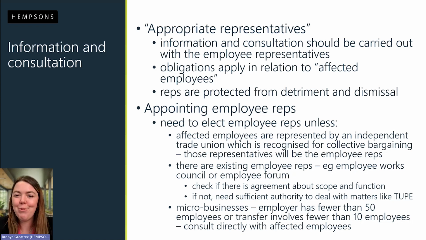The first being where the affected employees are already represented by an independent trade union, which is recognised for collective bargaining. So in those circumstances, you basically already have your appropriate representatives. They are the trade union reps, so there's no need to do an election process in addition. There will be occasions where you might have a trade union, but it's only recognised for some of your staff. Then you may need to think about liaising with them, but also potentially having some kind of election in relation to the other staff to make sure that everyone is properly represented.